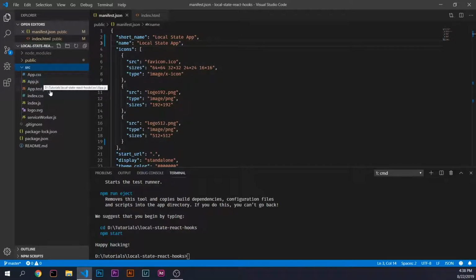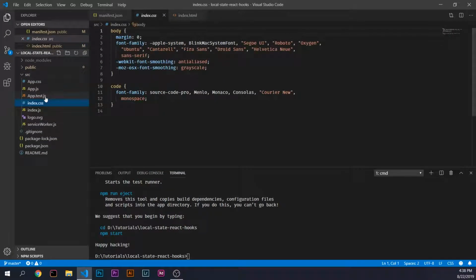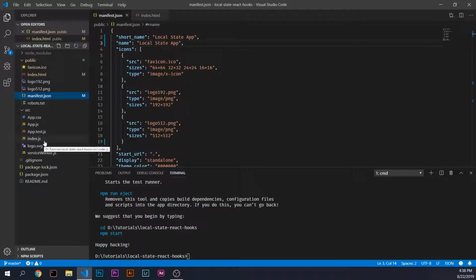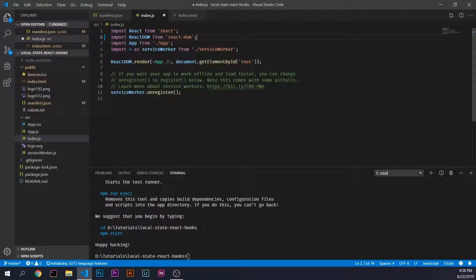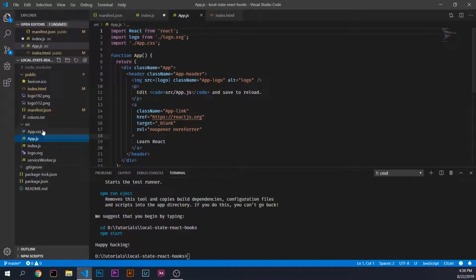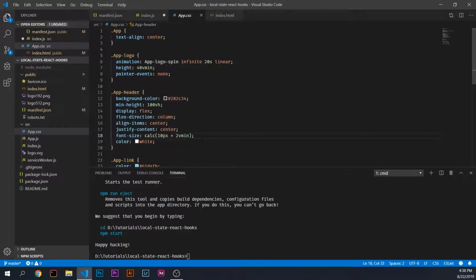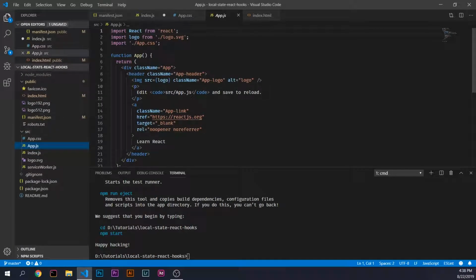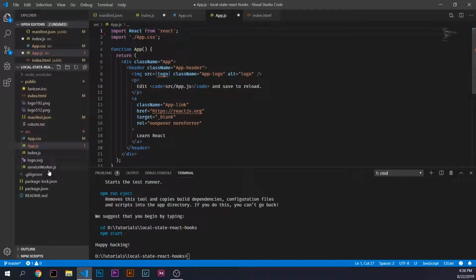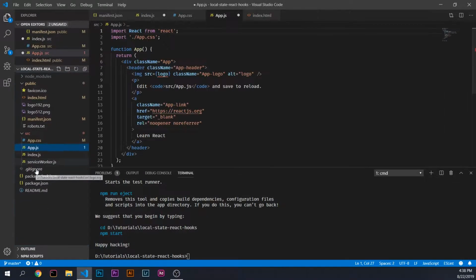The next thing we're going to do is we'll close that public folder and open up our source folder. We don't need index.css, we don't need app.test.js, and then we can go in here and remove the line where we import index.css, and then jump into our app.css. We can backspace everything because we'll write a little bit of our own CSS. We're not going to need the logo.svg either. We can come over here and delete that file.